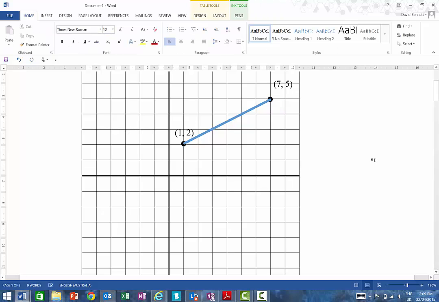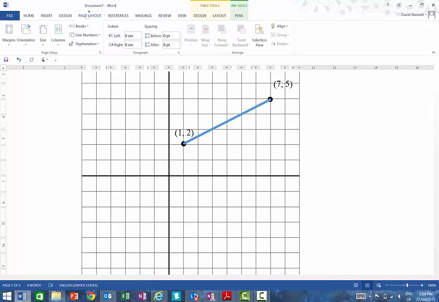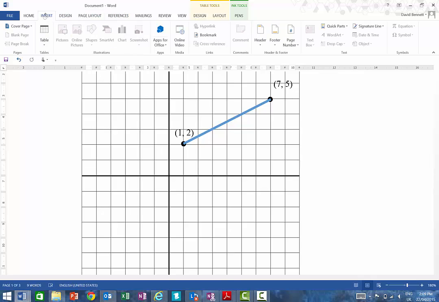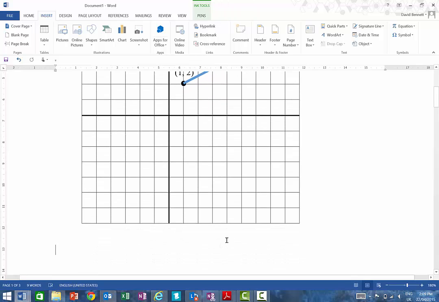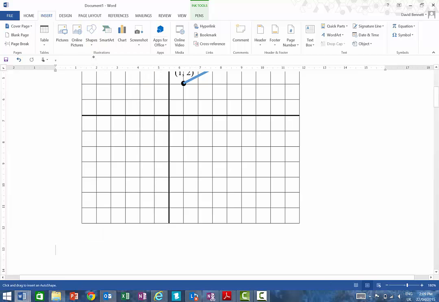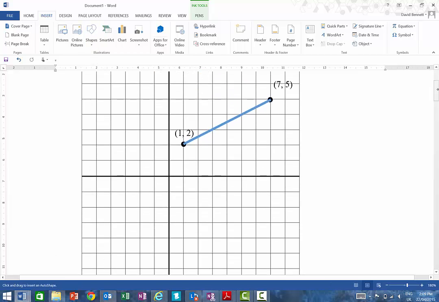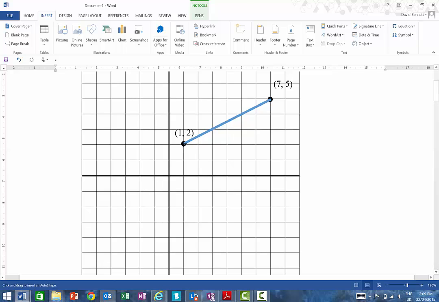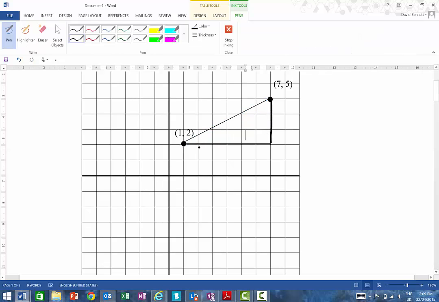Now, if we think about this, there is obviously a way of doing this without having to measure that line, because that's one thing you could do if you had a scale diagram. You could actually measure the line. The easiest way to do that would be to think about this being a right angle triangle. I've got my nice line there. You can see that's the right angle triangle that we're making here with a right angle there. So if we use Pythagoras, that would be a nice way of actually working this out.